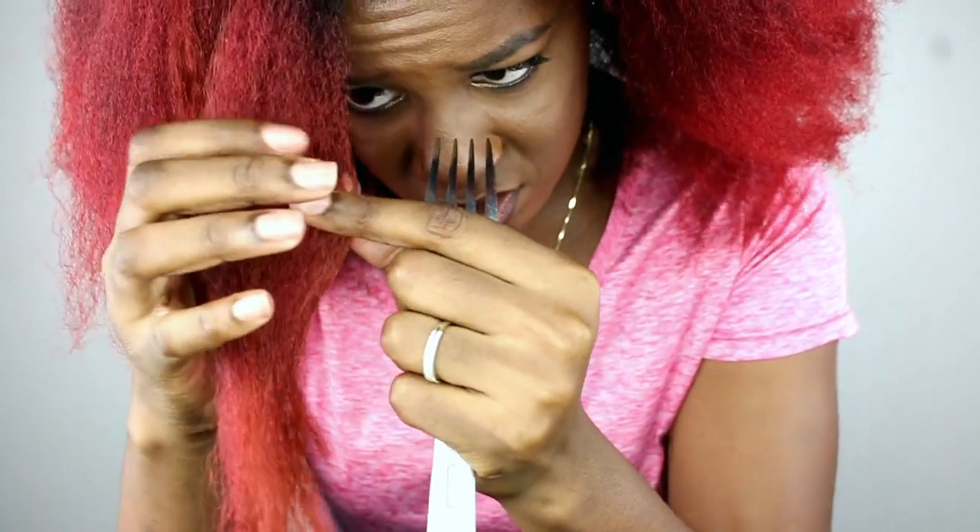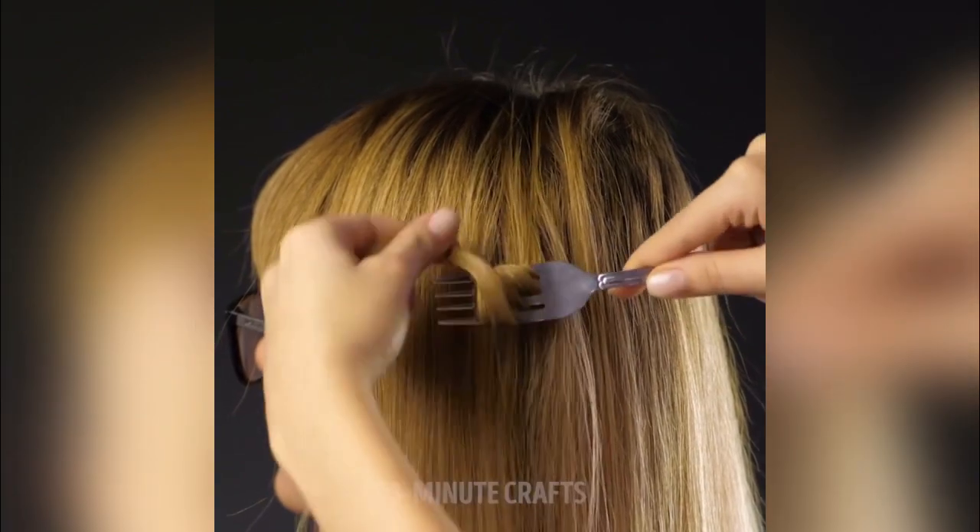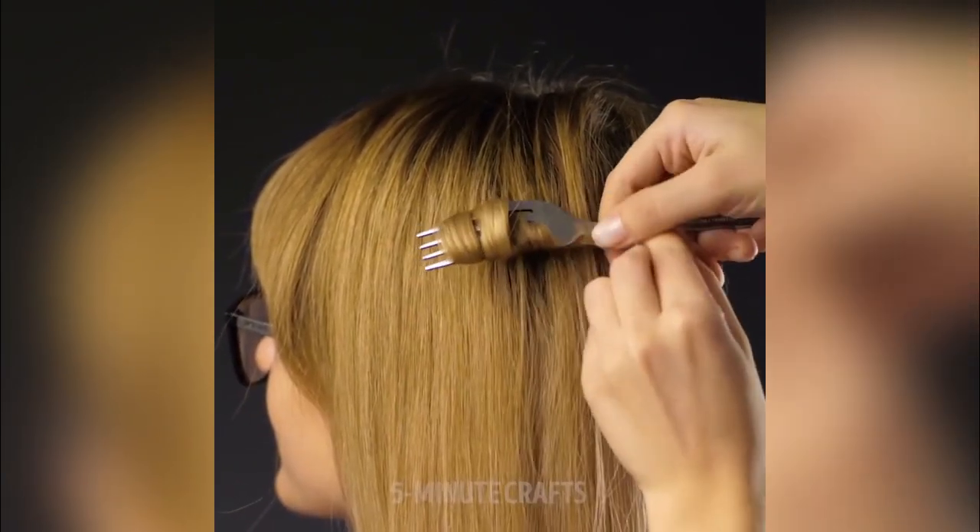So as usual, we're going to start with a section at the front because we both want to see what we're doing to start out, and we're trying to figure this out together. How big should this section be? Well, it's a fork, so we are kind of limited with the amount of space between the teeth. Yeah, this might be too thick — maybe split that in half. This section looks about good. I kind of think that they wrapped the hair around the fork, kinda lazily, respectfully speaking.